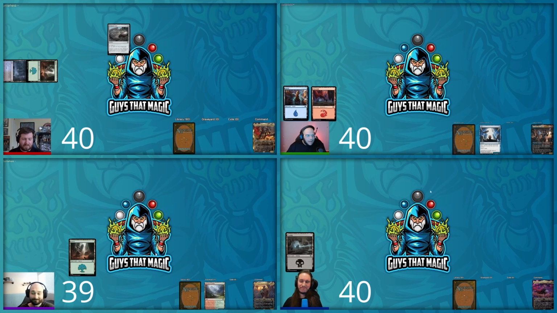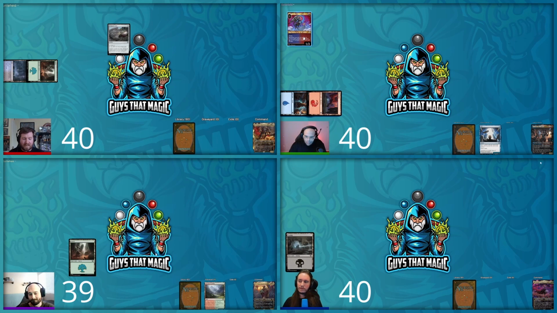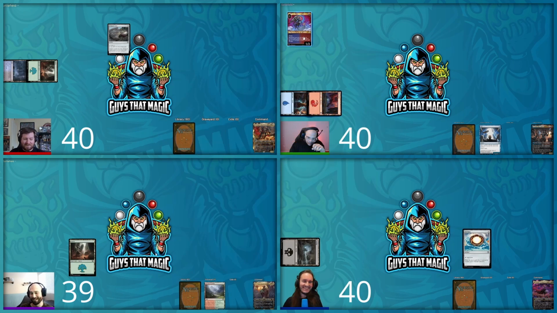I'm going to play a mountain for turn. Let's go 1 and 2 for a Balmor, Battlemage Captain. I'm going to cast spells, and my things will get bigger. Then I'll pass. Cool. I'll start my turn by drawing. That's actually really fun. Hey, David. I'm going to tap for 1 and I'm going to play my Soul Ring. It happens late every game. It was 1 turn too late, bud.